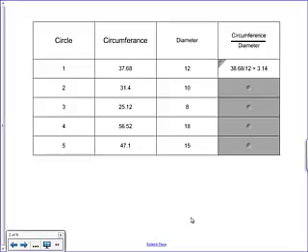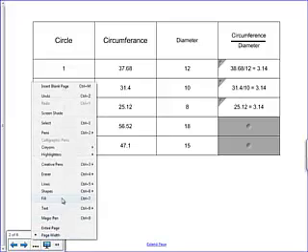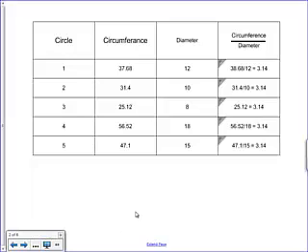But is that always the case? Well, let's look at the next one, number 2. A circumference of 31.4 and a diameter of 10. Well, it's pretty obvious then, right? All you have to do is move the decimal point 1 to the left. 31.4 divided by 10 is 3.14. Well, that's obvious. But some of these other ones get a little more difficult. 25.12 divided by 8. Well, that's 3.14. And 56 divided, well, hang on a second. This is becoming kind of obvious. If we go through all of them, it comes to 3.14.